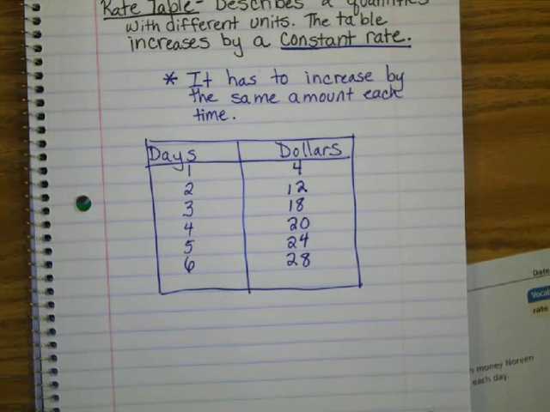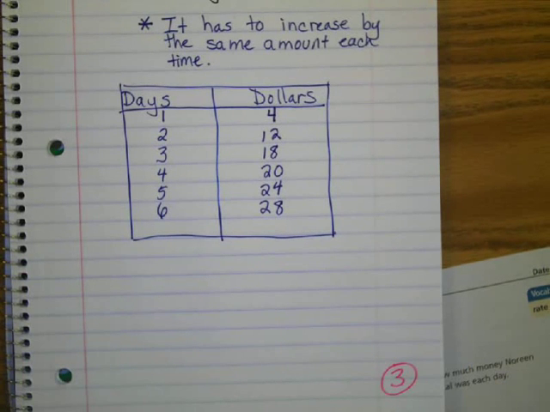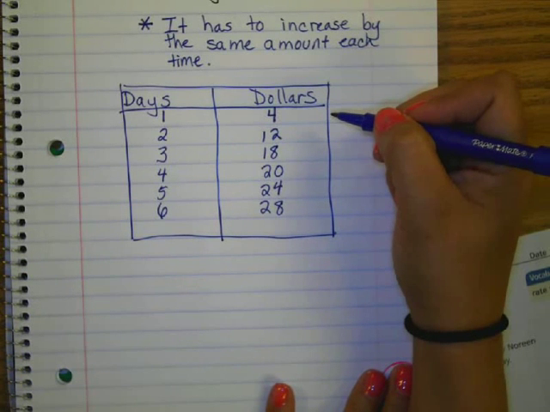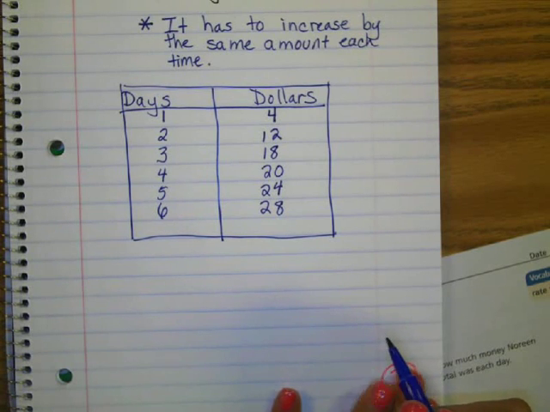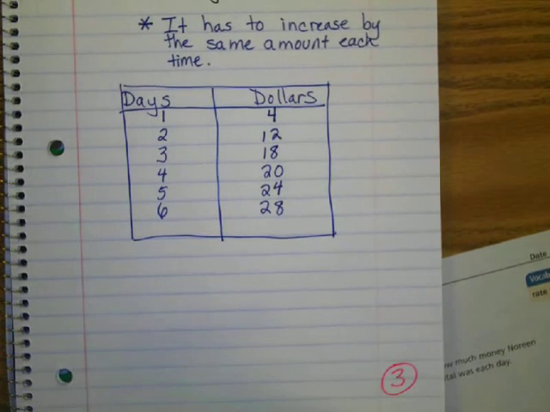Trey, what do you think? No. Why not? Because one day is $4, 2 is $12, and then so it, I think kind of goes one day $4, 2 days $8, and then 3 $12, 4 16, 5 20, 6 24. Okay, so to figure this out, let me show you a little method, especially if you're stuck. Trey, good job, by the way.